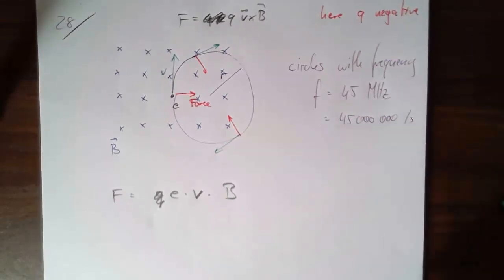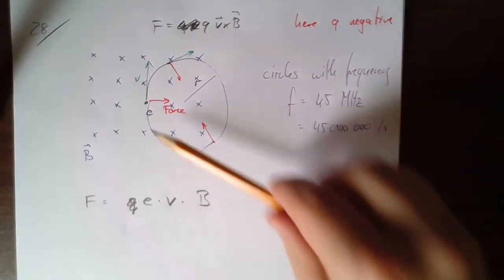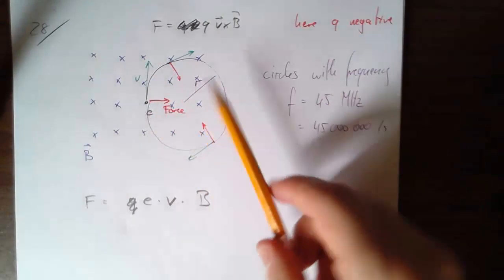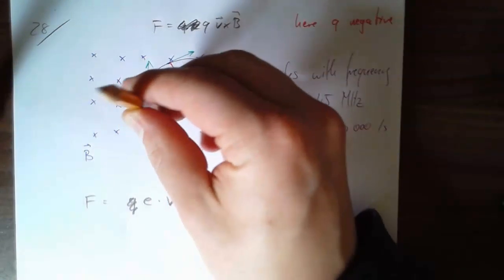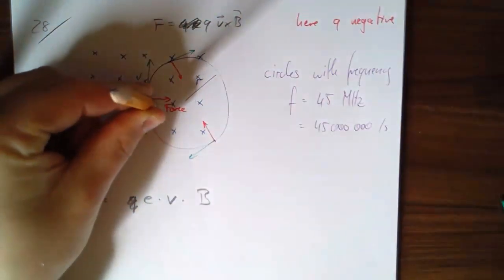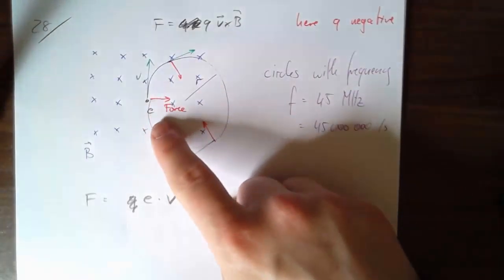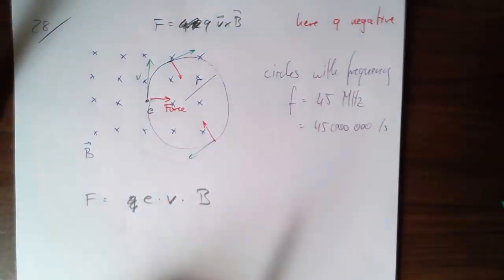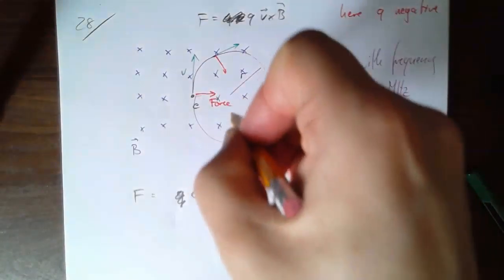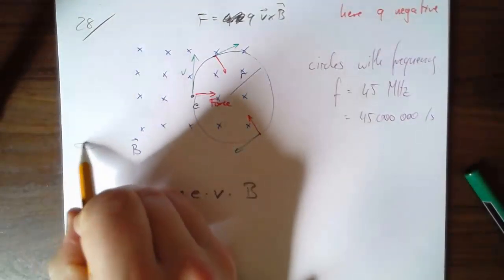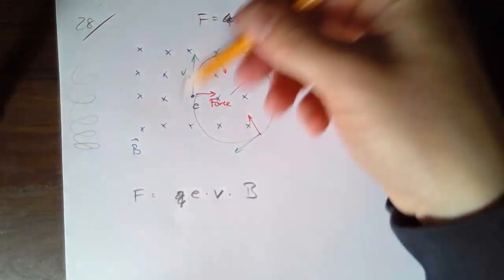So I should say one more thing. It says spiraling, right? This is a circle. Why is it spiraling? Well, if you imagine, in addition to looking down on this electron here, the electron also had an upwards component to its velocity like this, then that velocity component would not get affected by that force. The force changes it this way. It would go like this and come up, up, up. If you look at it from the side, you'd see something like this. Go up, up, up, right? So we're looking down at it from the top in this picture.